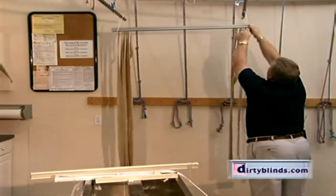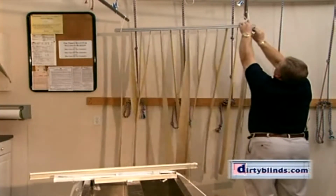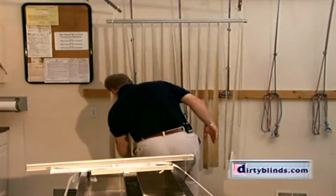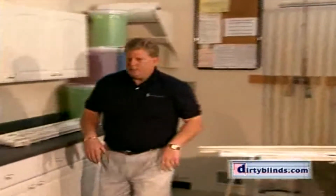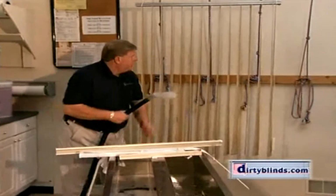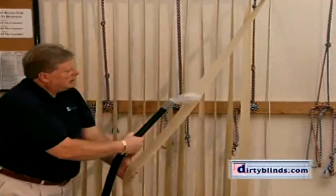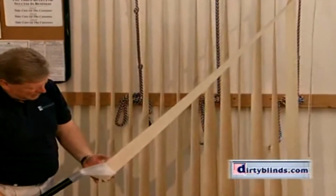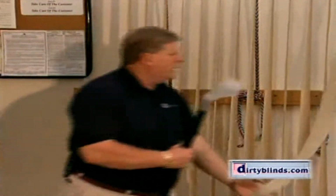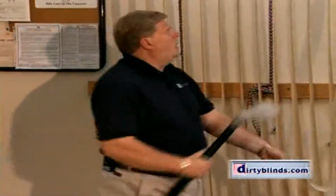A lot of our competition likes to show our clients how to actually put fans inside a room and dry this. Well, that would take you all day today and tomorrow and the next day. What we're going to show you is how fast we can actually dry this blind. With a special attachment we have here, I will extract the water right from the blind. No water coming out of that blind at all right now. To do this whole blind, less than 2-3 minutes to do the whole blind.